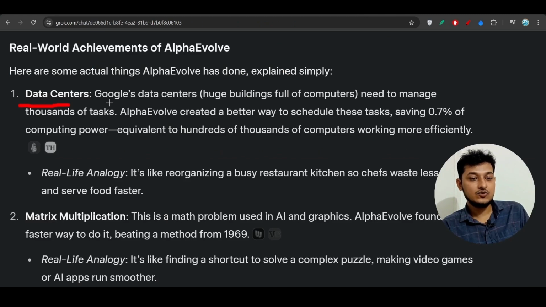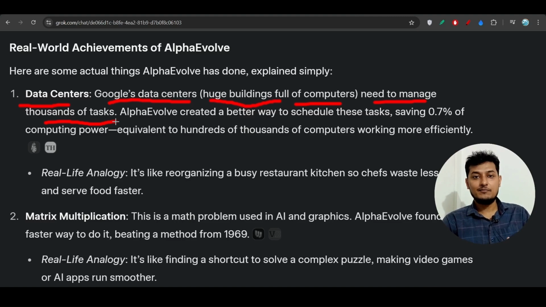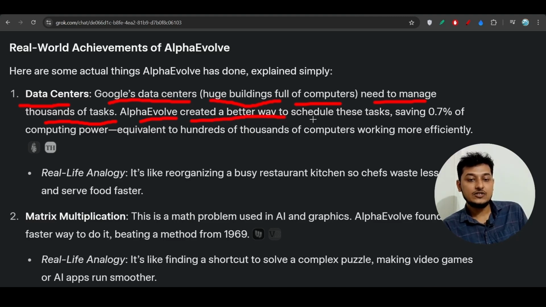Google data centers are like a huge building full of computers and need to manage thousands of tasks. But how to manage these tasks efficiently, AlphaEvolve helps here. So AlphaEvolve created a better way to schedule these tasks, saving 0.7% of computing power, equivalent to hundreds of thousands of computers working more efficiently.